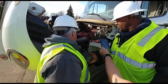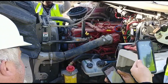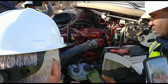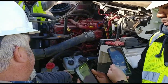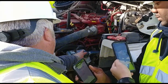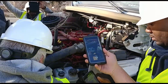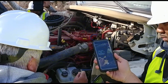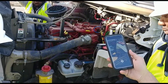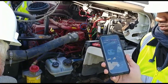Next thing I'm going to go to is my air compressor. I'm going to follow that black line back here. Air compressor's right there. It's properly mounted. It is gear driven. It is not leaking. There's no loose or missing bolts. The next thing I'm going to check is my power steering reservoir. It's properly mounted, no loose or missing bolts. I can check to make sure it is at adequate amount of fluid. I'm also going to make sure the cap's on tight. I'm going to check my hoses coming from the power steering reservoir. They're not cut, they're not leaking. And the bottom hose from the power steering reservoir takes me to my power steering pump. Power steering pump is properly mounted. It is gear driven. There's no leaks. Gear driven? Yes. The only gear driven.